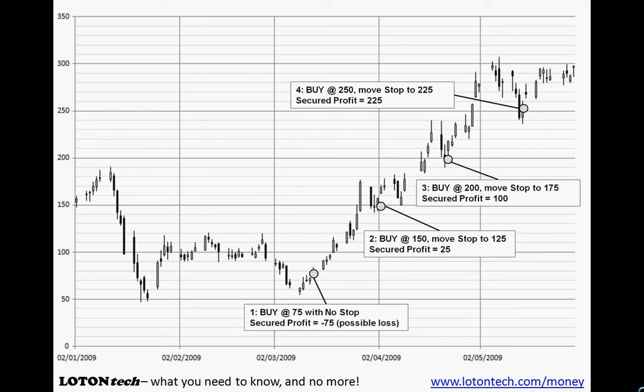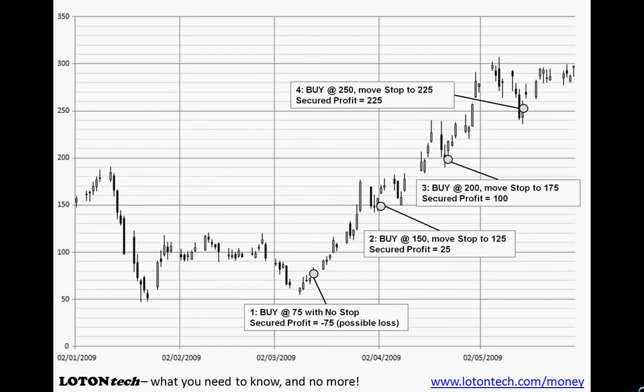I watch the price rise and then fall back to 150. At this point I make an additional equal size investment. And what's happened now is that if I apply a stop order at 125, then my original position, if it gets stopped out, will stop out for a potential profit of 50, which is the difference between the 125 and the initial investment level of 75. My new position, made at 150, would stop out at a potential loss of 25. So overall, across both positions, I stand to make a secured profit of 25 if both stop orders trigger.